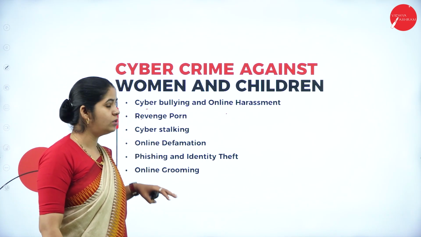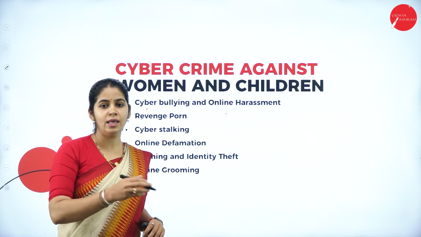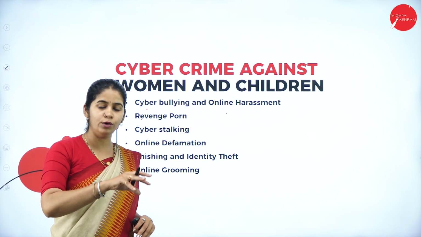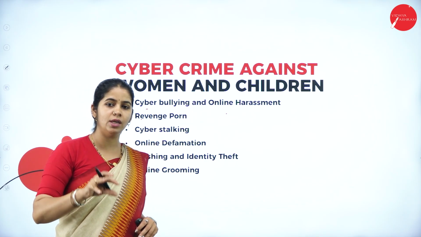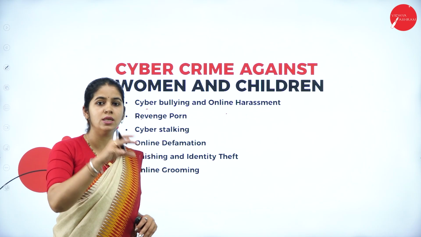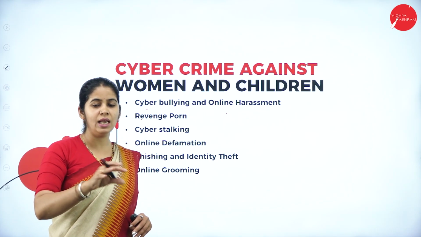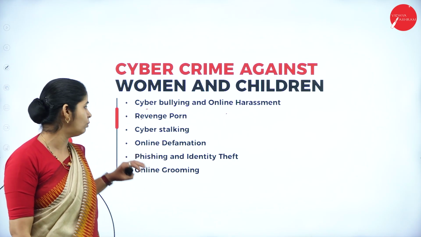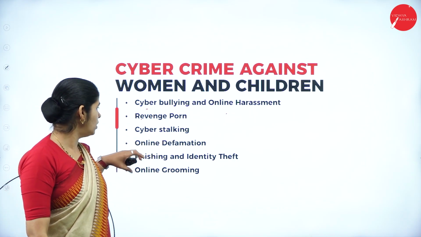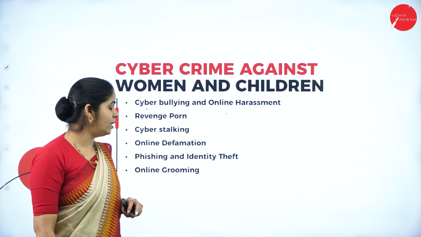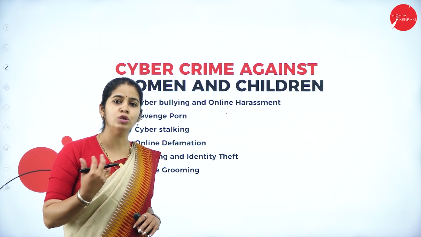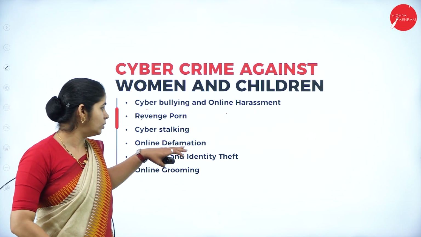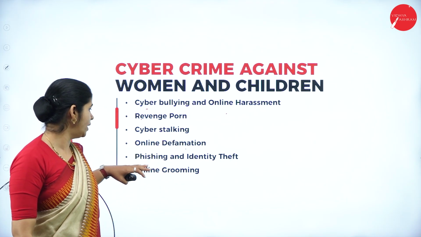And then cyber stalking. Stalking means tracking an individual's details, targeting one woman and stalking that particular woman: where she goes, what she does, everything, each and every minute detail will be tracked. That is called cyber stalking. And then online defamation: spreading false news about a particular individual or woman without their knowledge. That is called online defamation.